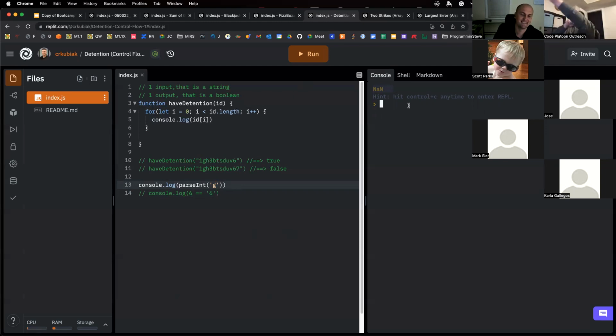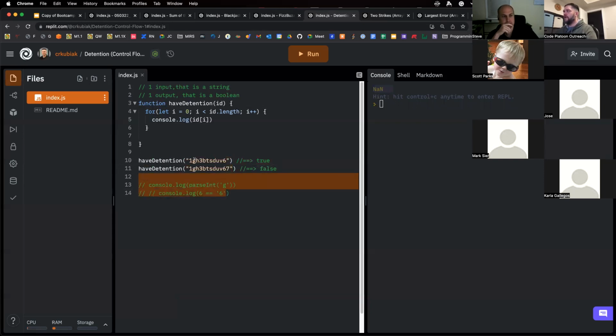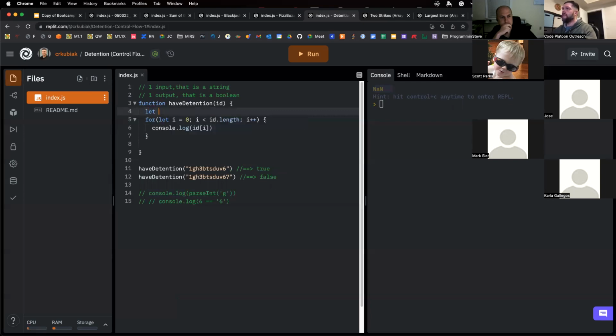All right, so that's helpful in this situation though, right? So now I know that as I iterate through here, I am either going to get a number or I am going to get not a number, right? So that separates all the letters that I don't need conditionally from all the numbers that I need to compare against. All right, so the next step is I need to know which number is the highest number, right? So let's say let highestNumber equals 0.